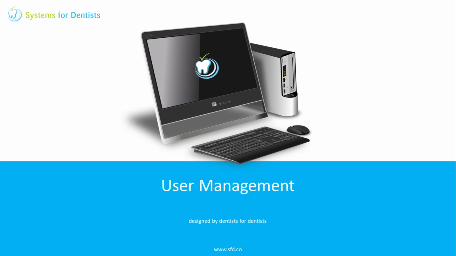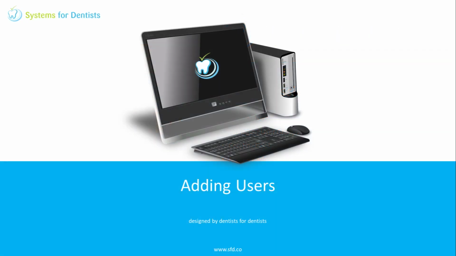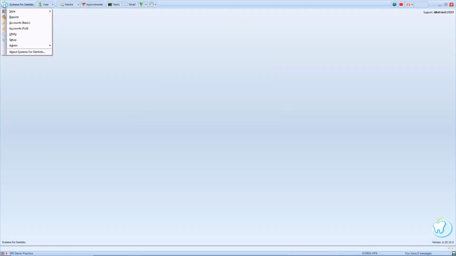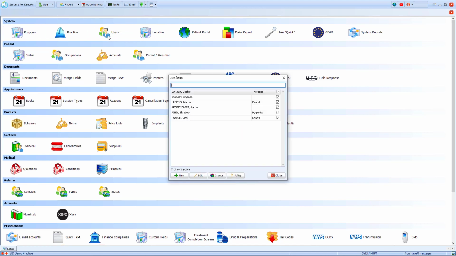In this session, we're going to talk about adding a new user. In terms of users, I'll show you how to add receptionists, nurses, hygienists, and dentists, all who have slightly different elements needed. We're going to go from the tooth to setup, and we're going to click on users. In this case, let's hit the new button.